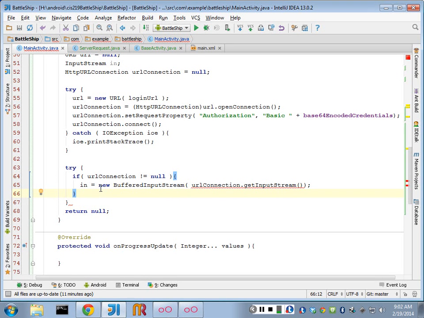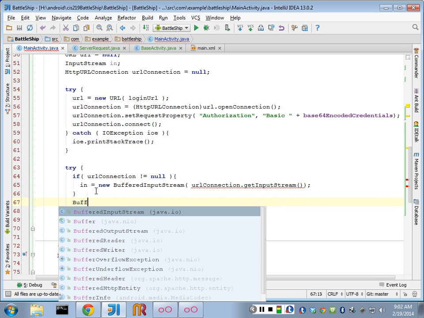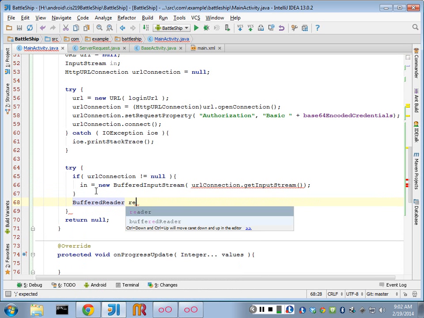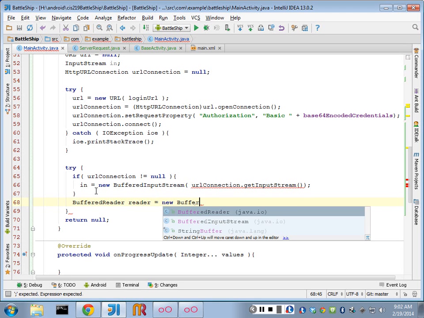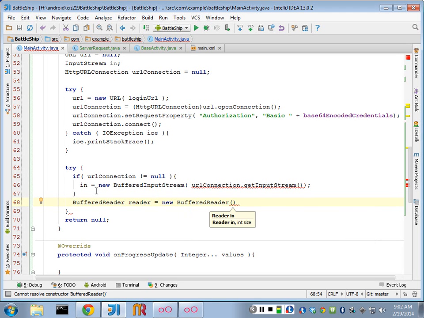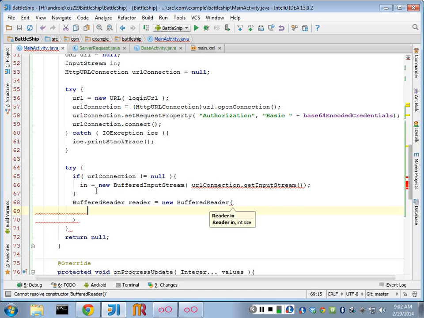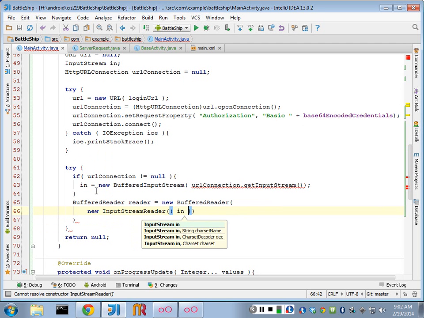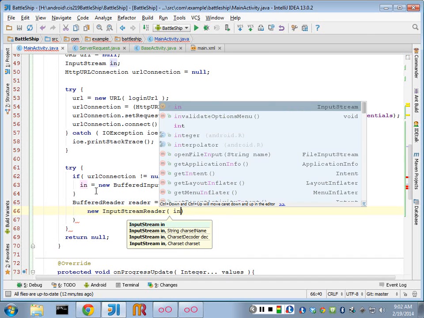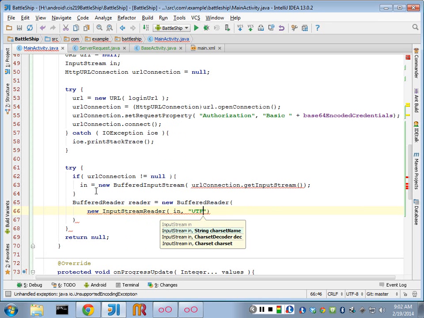Nothing's easy in Java. Once I get that, if that's okay, I'm going to create a buffered reader so that I can read this data. And I'm going to have to create a new input stream. This is just so painful. From my input stream, oh my God, of type UTF-8 because that's what my server is sending back.